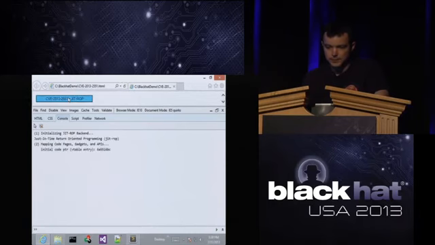Takes a couple tries here for the heap feng shui. Okay, got it on the second try. So now again, we're just mapping out all of the code pages that are available, finding all the gadgets, finding all the API calls that we need. And the reason I changed the address to 1 is in order to crash the program. And I want to crash the program because after that happens, I'm going to open it up in a debugger so you can actually see the ROP gadgets as they execute.